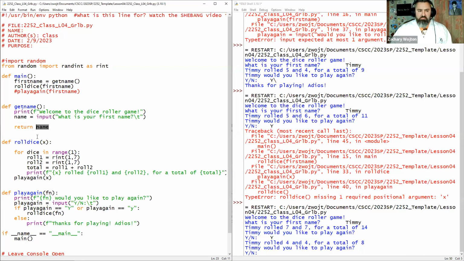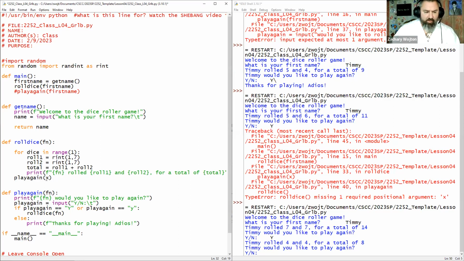Could we make it simple and just call everything first name instead of X and FN? Or use FN everywhere? Yeah, they're local scope, right? So you could be like, yeah, first name here, but everything you call an X has to be first name.